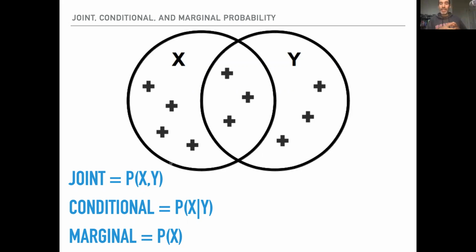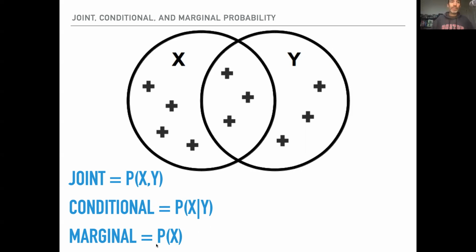So joint probabilities allow us to ask about the probabilities of multiple things occurring. Conditional probabilities, on the other hand, allow us to ask about the probability of one thing occurring given that something else occurred. So we might ask, what's the probability that we are in set X given that we already know we're in set Y? So if we condition on set Y, there's 3 observations there out of 6 total. So the probability that we're in X, given that we know we're in Y, is now 0.5, 50%. There's a 50-50 chance we're in X if we know that we're also in Y.